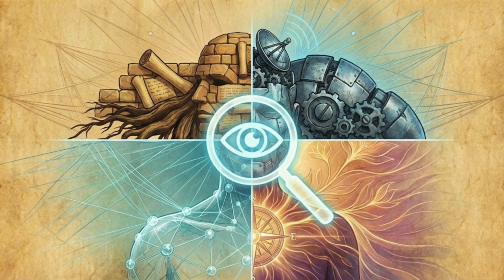Now, let me show you how to recognize these signatures in a real situation, and watch how the same moment looks completely different depending upon which architect is active. Here is the scenario. A friend invites you to an event. It's a networking dinner with people you don't know well, in a field adjacent to yours. You have an immediate reaction. Let's see what that reaction reveals about which architect is speaking.